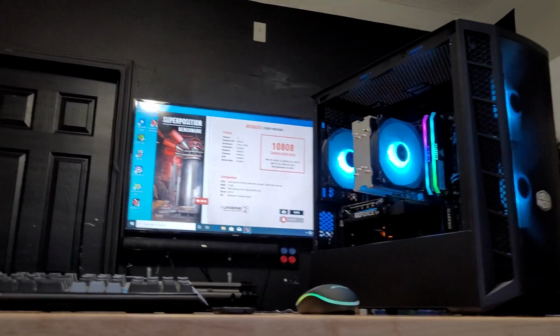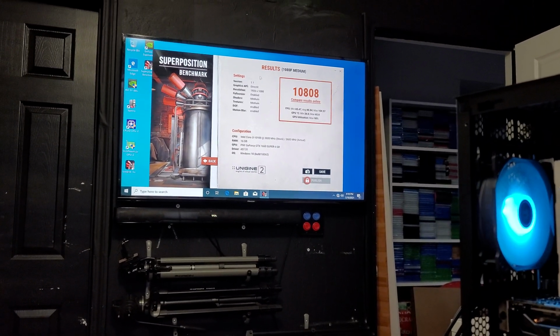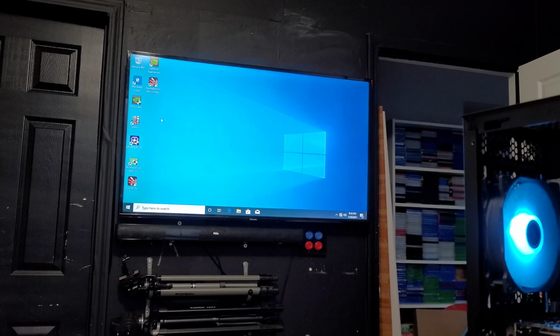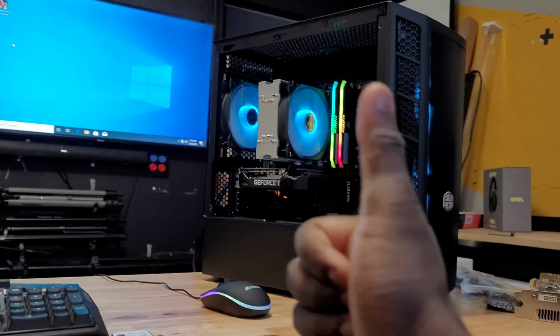There we go. And you have our score. Let's go ahead and exit that out. And yeah, that is the computer in all its working glory, ready to go.